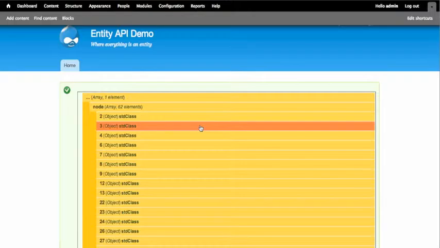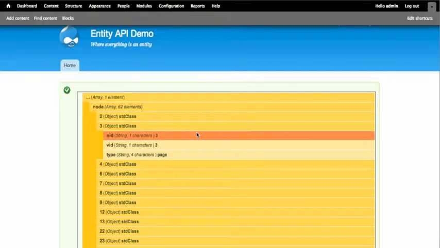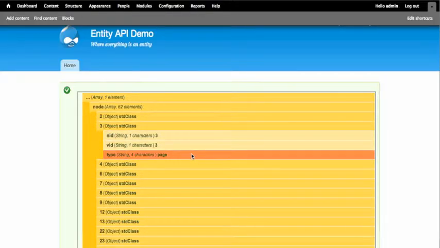And then if I take a look at any of these returned results, I'll see the ID, the version ID, and the type for that node. The Entity Field Query module doesn't actually load and return the entire entity itself. It just returns a stub entity. It's just giving me the information that I need in order to load this entity completely. So we saw in the previous lesson, I can now take this, the NID or node ID, and the type, and pass that to the entity_load function in order to load that node in its entirety.